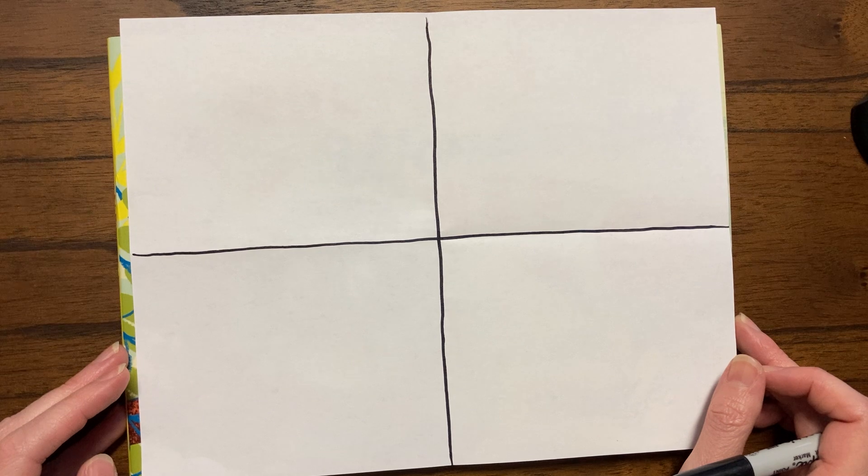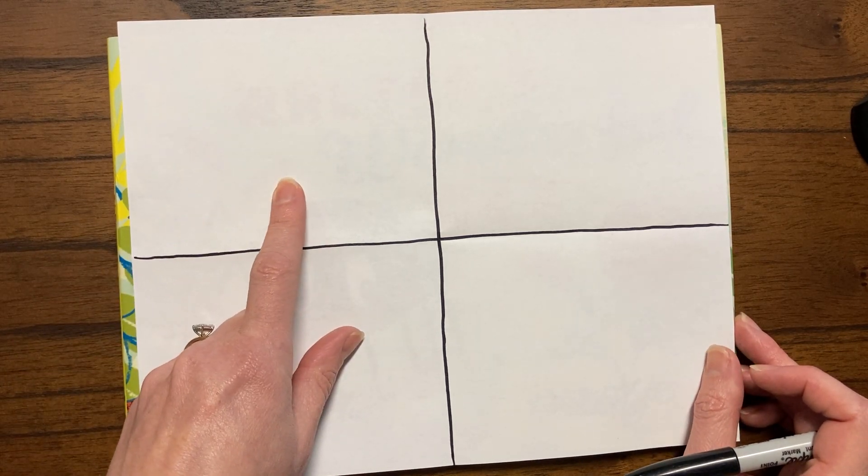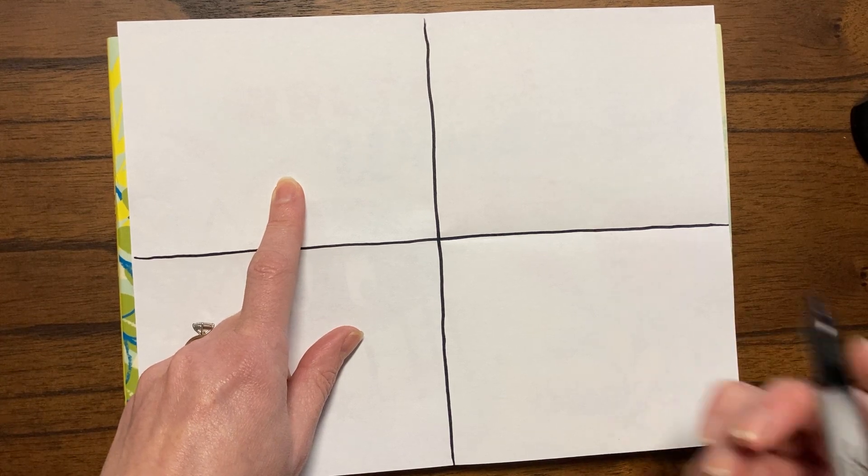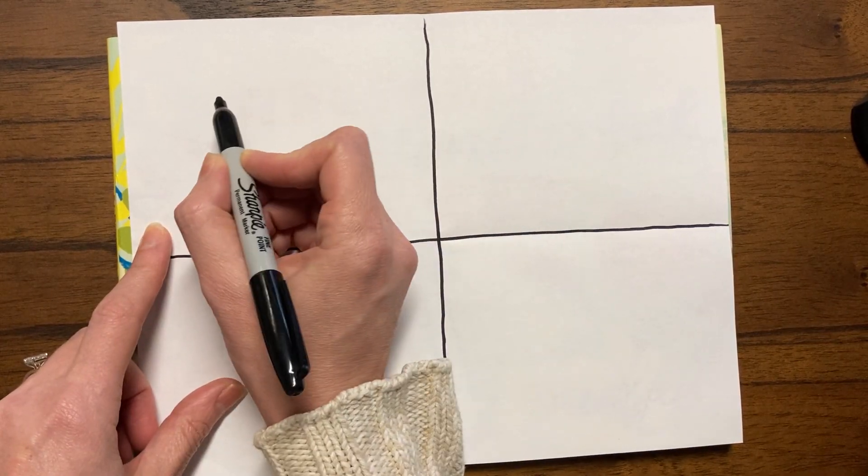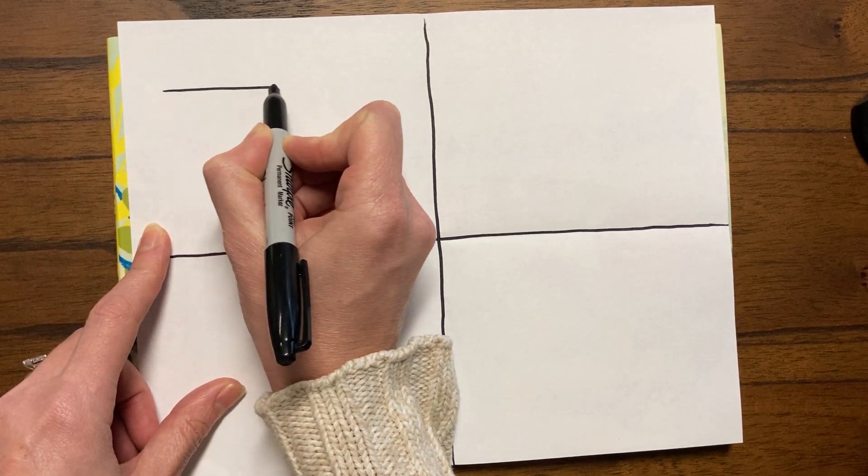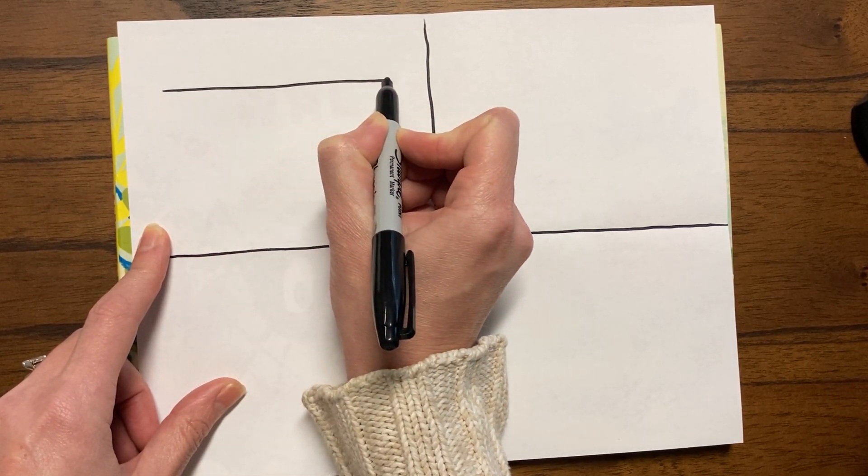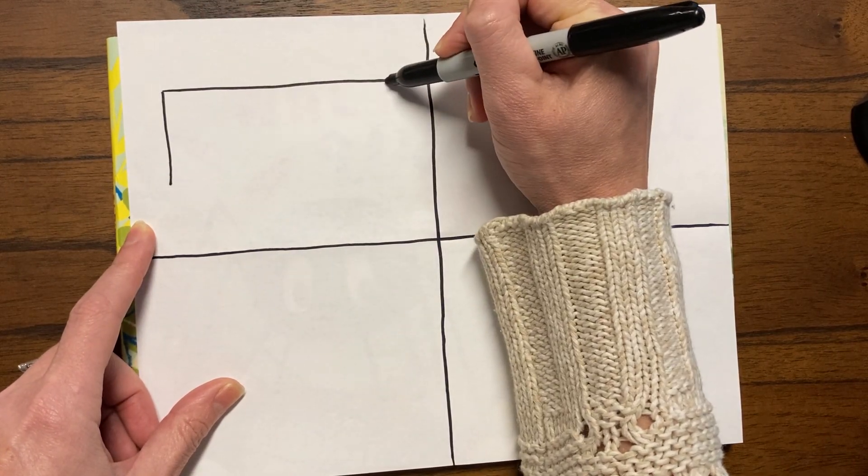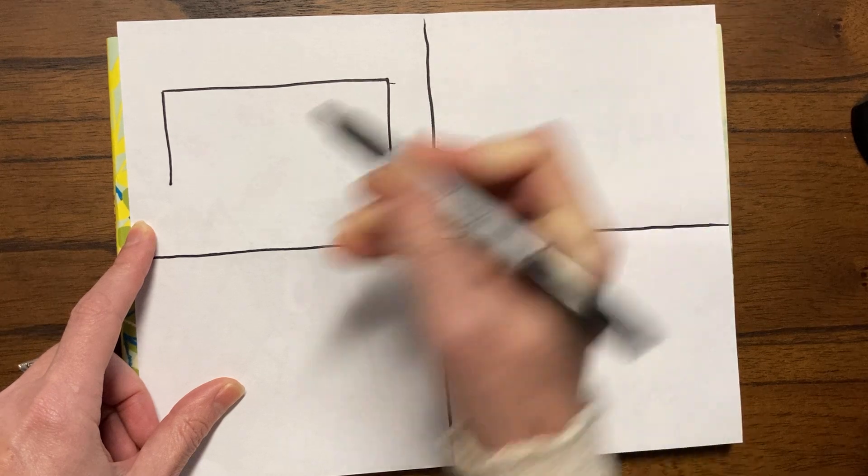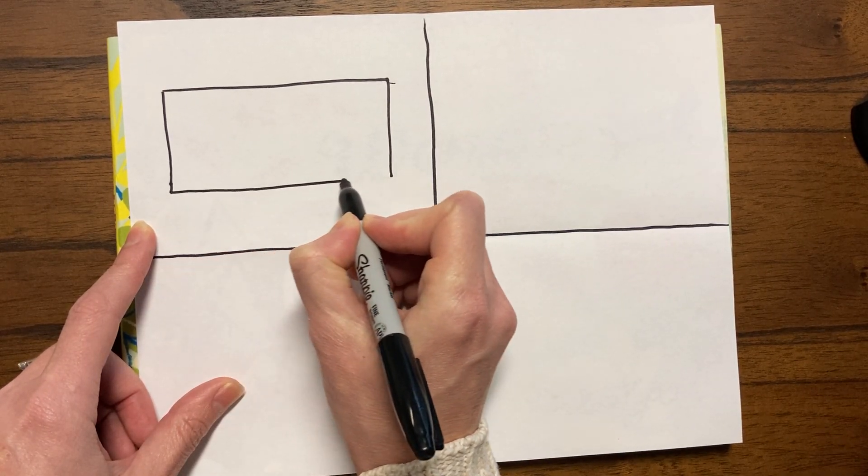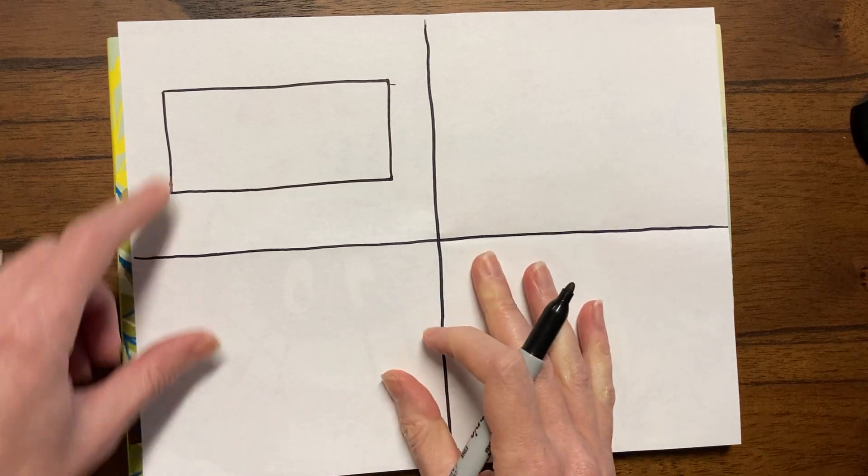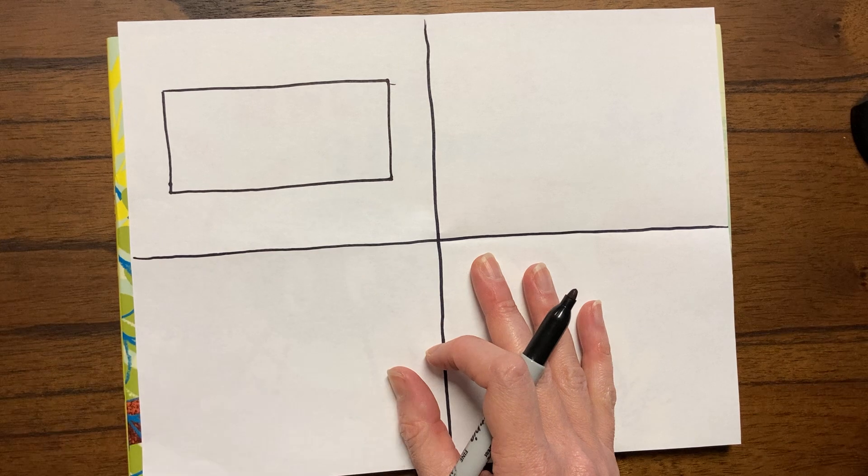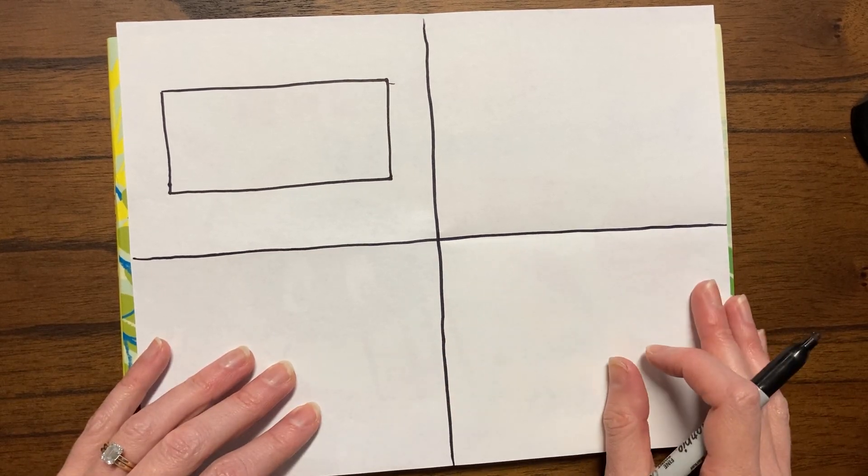What we are going to do in this quadrant is let's draw ourselves a nice rectangle. So a rectangle has a long side and two shorter sides. And then we just meet them like that. So these two lines are the same. These two lines are the same. And in that place, we have a rectangle.